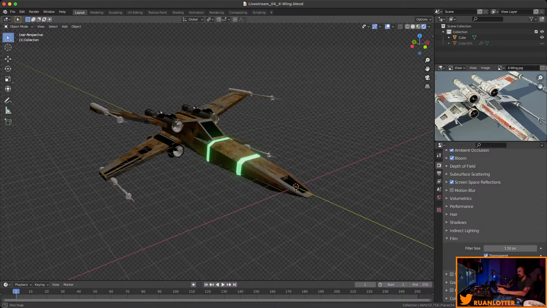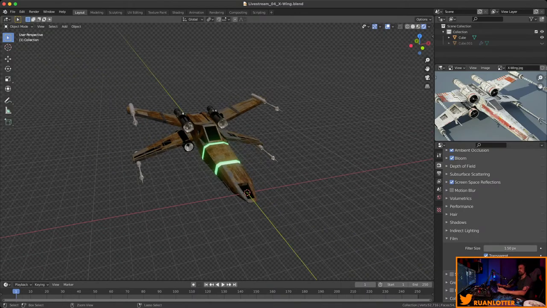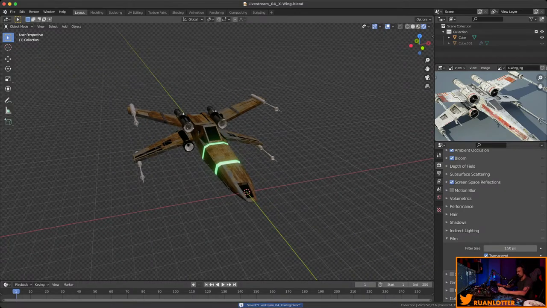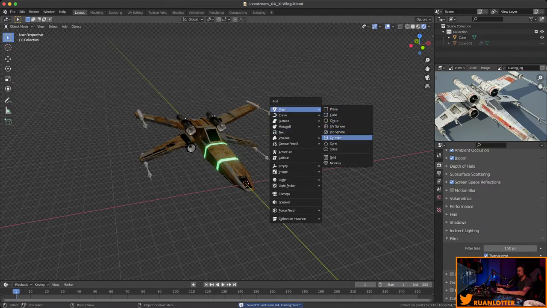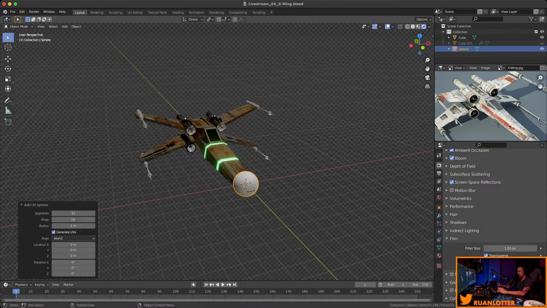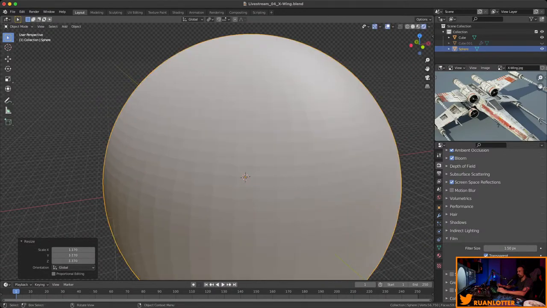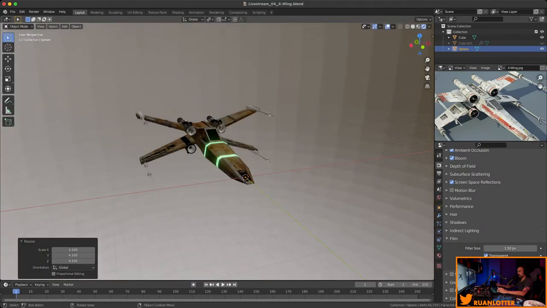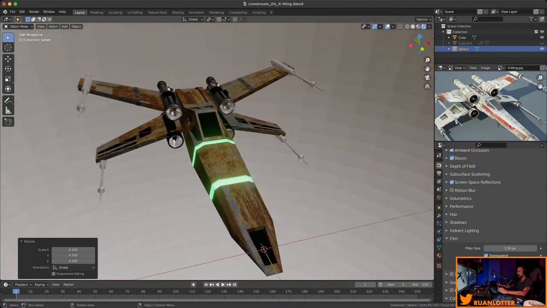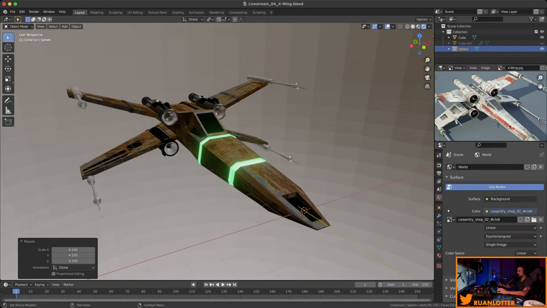But if I'm going to do that, I'm going to block the HDRI, I think. So let's see, if I add a sphere, and I just give it some more sides, maybe 64 by 64, might be a bit too much, but anyways, when we scale this up, it looks like the HDRI is actually still affecting this. Yeah, it does. Okay, let's see if we can do this.